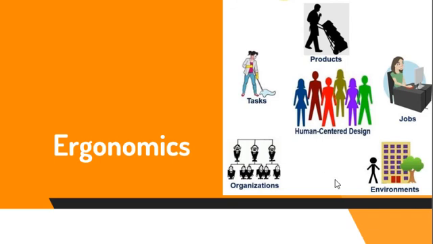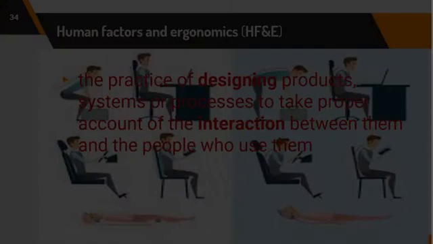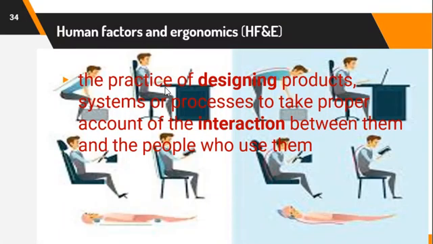Okay. Remember, if you are working comfortably, there would be a better output compared to when you are working uncomfortably, right? So, when we say ergonomics, this is the practice of designing products or systems or processes to take proper account of the interaction between them and the people who use them. So, is the environment properly suited for the job that they are doing? Do they feel comfortable working there?